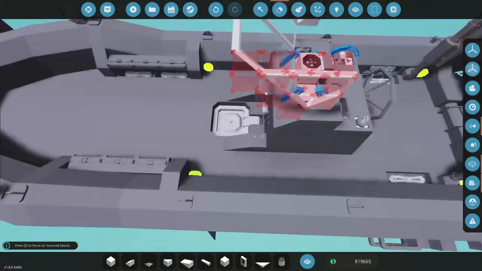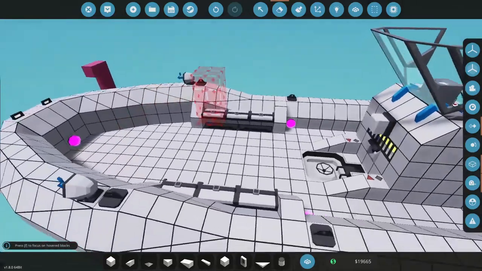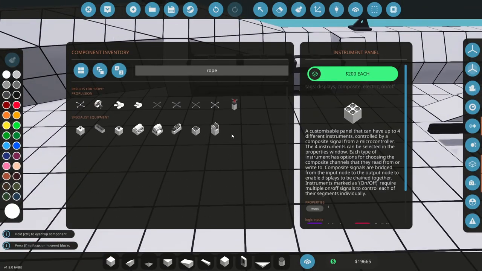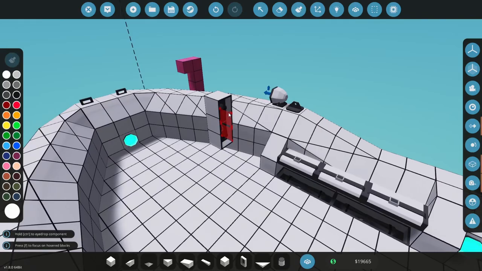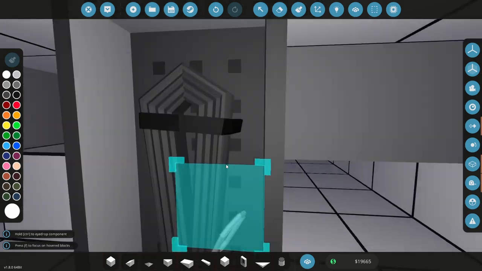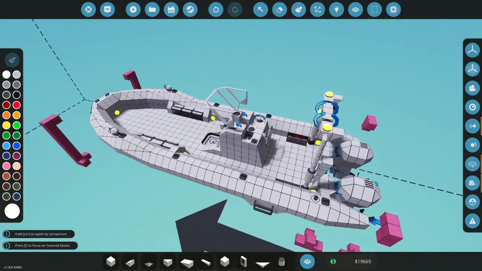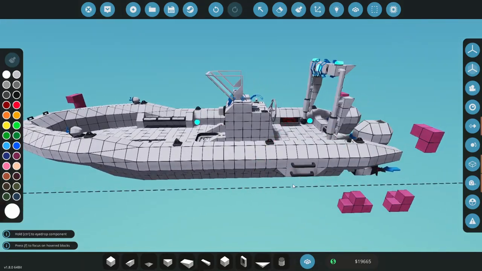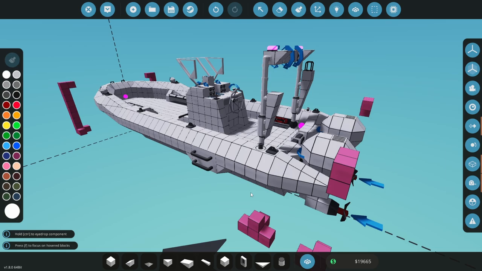I also have like 5 more ropes than the tutorial boat. So, ropes probably don't cost too much. 200, 5 of them, that's $1,000 more. But I think it's all kind of worth it. And I'm going to keep doing this. I'm going to put a modular engine in the back here, and then it'll be ready for testing.